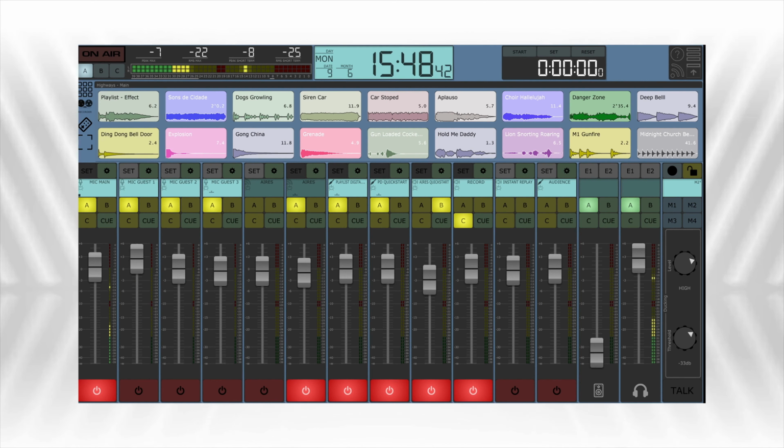After we've set up the audio sources on each mixer track, these audio sources are exactly what we'll be using throughout all these tutorials. So, take a look here. On the first mixer track, I've already set up the mic main. I renamed it to mic main since it is the main microphone. That's the microphone used by the announcer.